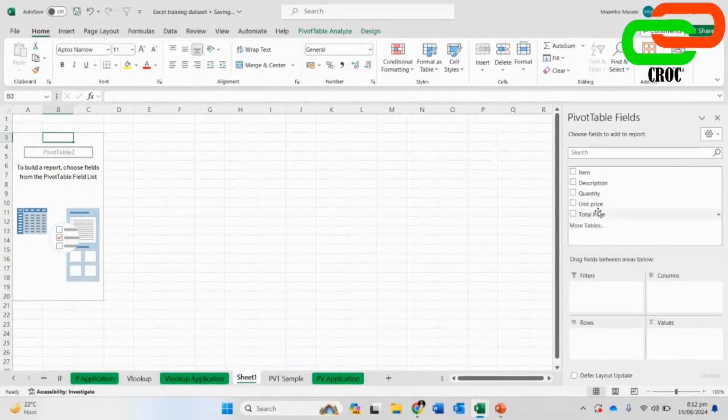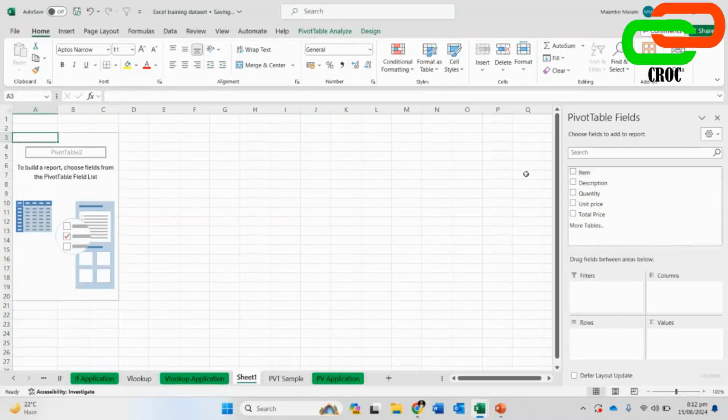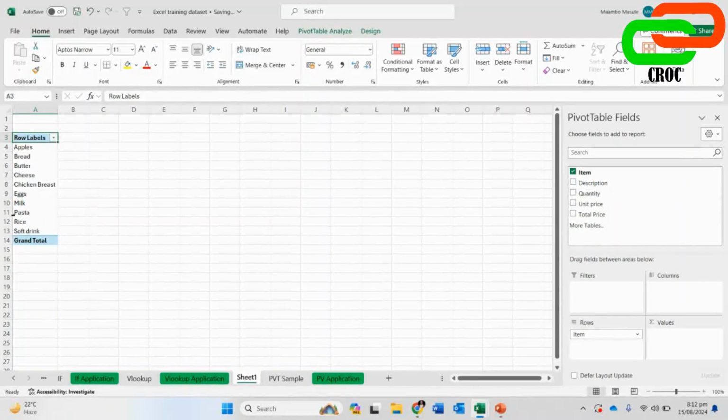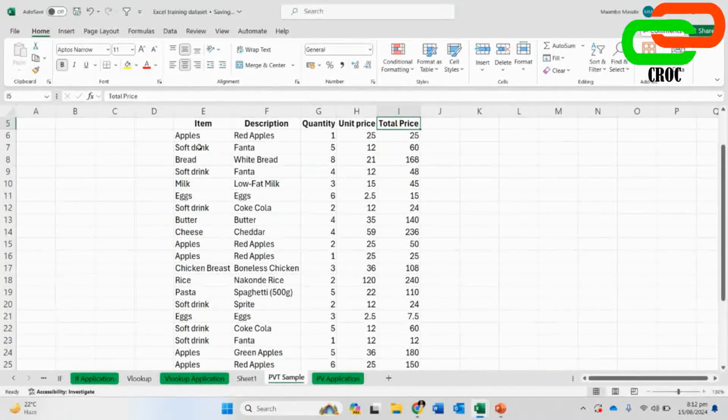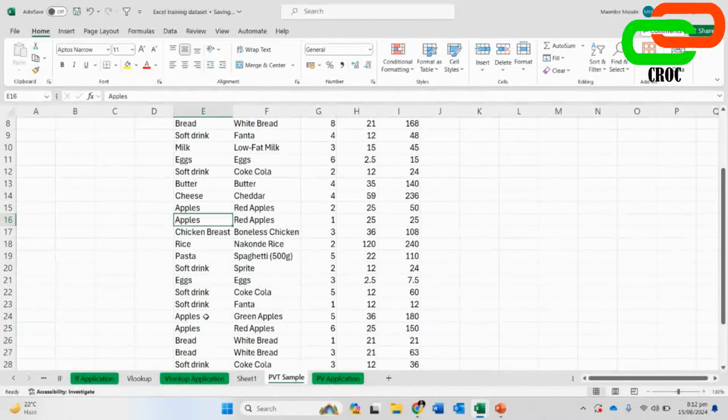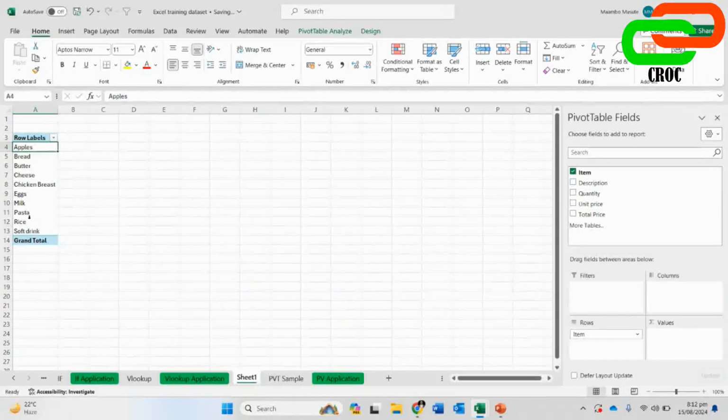So on the left of the pivot table, we have the item, description, quantity, total price, and so on. If I click on item, you see that where there was space for the pivot table here, all my items have been summarized and displayed. I want you to notice one thing. If we go to our data here, under items we have apples, apples, apples, apples, and apples. Now you see that it has grouped everything just to give us one of each because we want to summarize our data rather than seeing all the times apples appear. It has just given us a summary of one item each. So you can see apples, bread, this is everything we've sold.